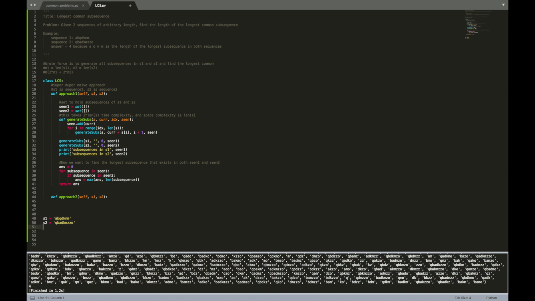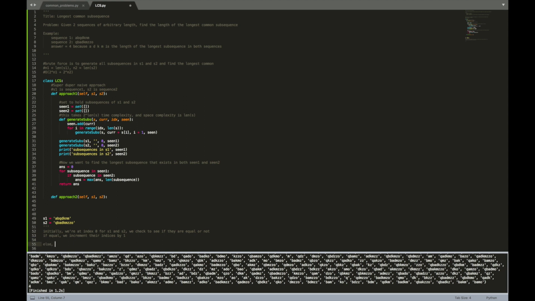So let me write this down. Initially, we're at index 0 for S1 and S2. We check to see if they are equal or not. If equal, we increment their indices by 1.